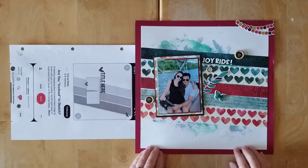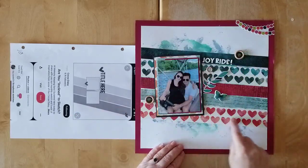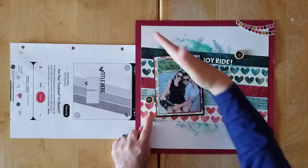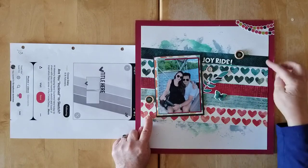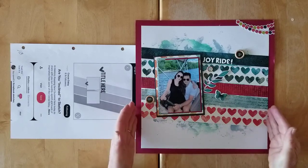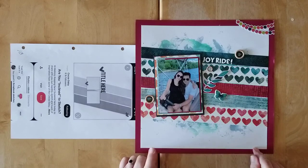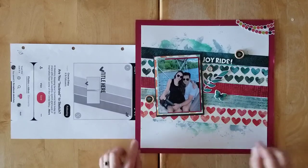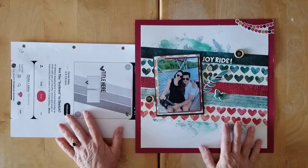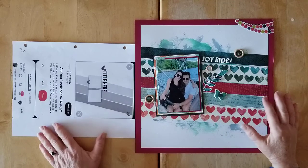I left a bit of a bigger border this time. Really, the reason I left the bigger border is I really wanted to use the strips of paper and make them work without constantly having to go on the diagonal with the 12 by 12 papers that I was using. I needed to take a little bit off my paper, so I made it basically 11 by 11. I took half an inch off all four sides, and I'm still playing with the Vicky Boutin Wildflower and Honey. And this layout in the end is really very simple.